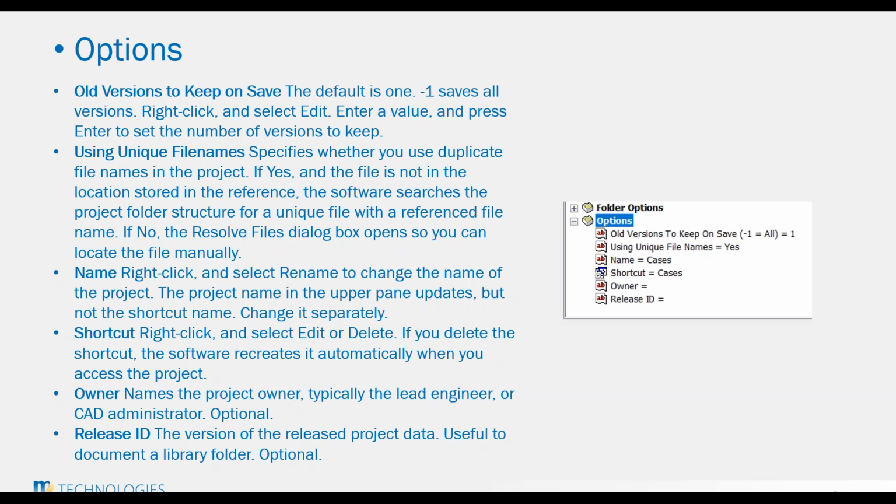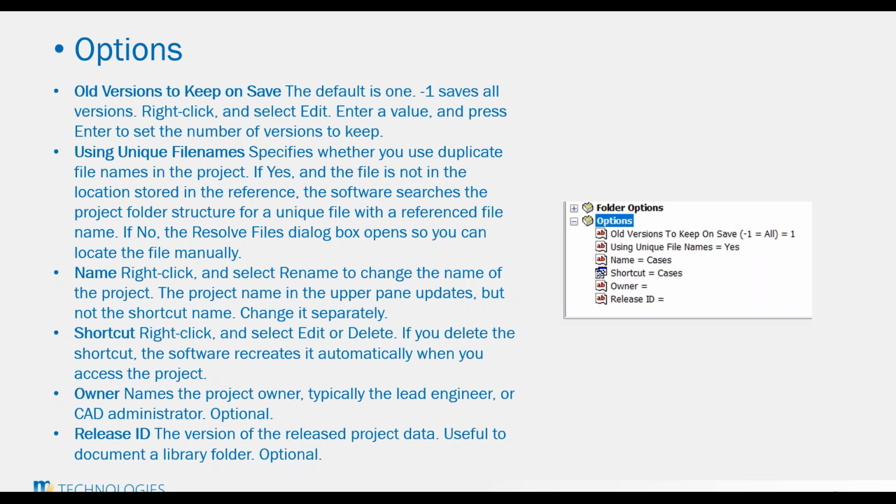Now what -1 allows you to do is every time you click save on your part file, it's going to create a backup. So if you hit save 5 times, you're going to get 5 backups, or older versions, as Inventor saves these backups into the old versions folder that is a subfolder under your current workspace. If you were to set the value of 0, that would mean you would not be creating a backup. You want no backups for any of them. You click save 5 times, you've overwritten the part 5 times. No way to get back to the previous versions.